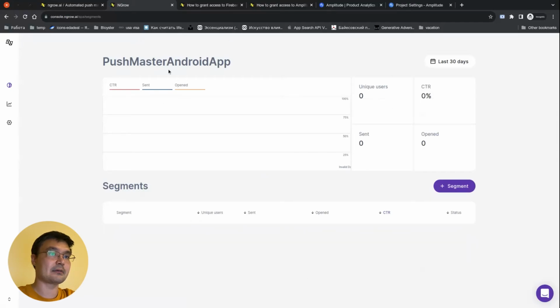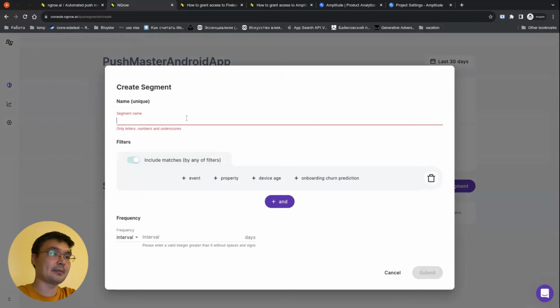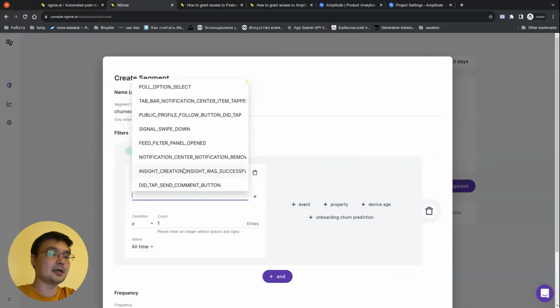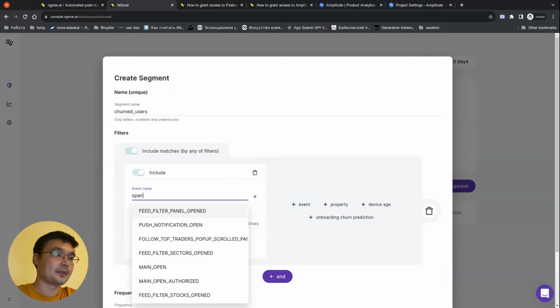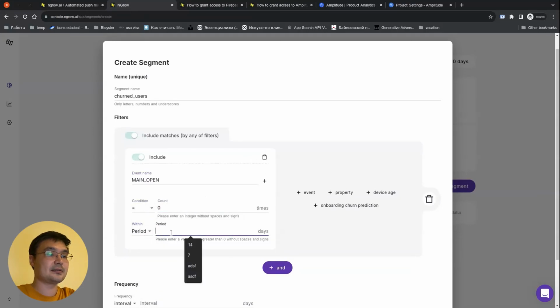This is the nGrow AI console. The first thing you might want to do is create a segment to set up your first push campaign. Here you can make any segmentation you want. Let's create a segment that affects only churned users, and we define a churned user as anyone who did not make any main open event, like a count of 0 within the last 7 days.